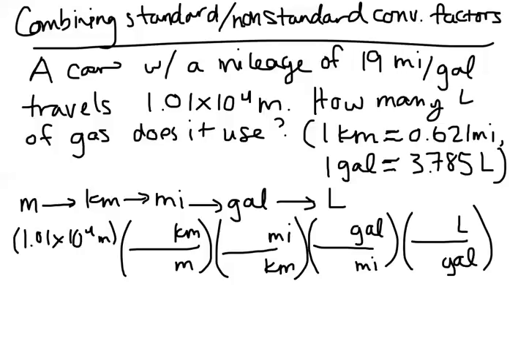Always write miles as MI and meters as M. They are 2 different things. Write them as 2 different things. Don't write miles as M. That is wrong. You will get that wrong if you put it in your answer as M when your answer is supposed to be in miles. Now let's put in our numbers. What's the conversion factor from kilometers to meters?